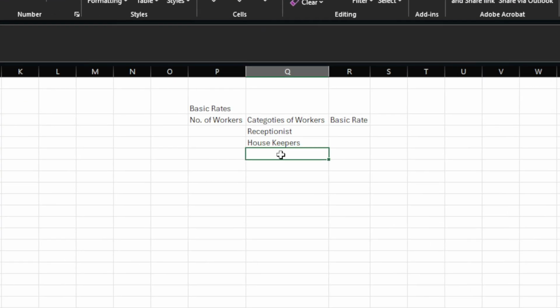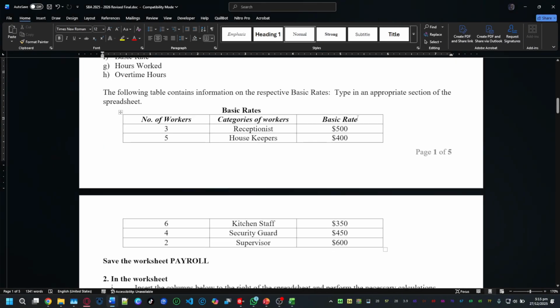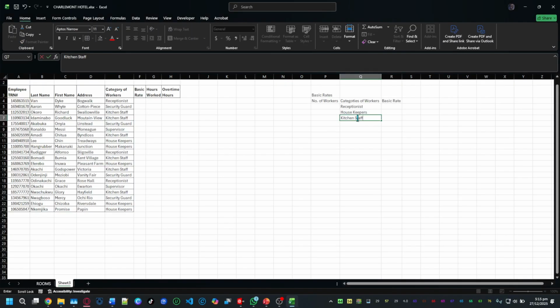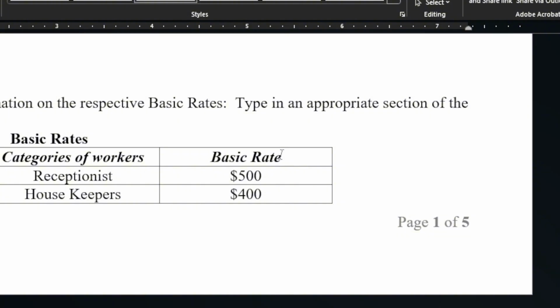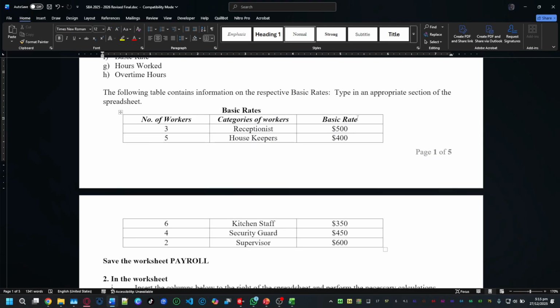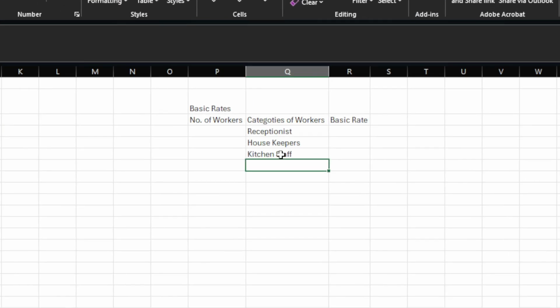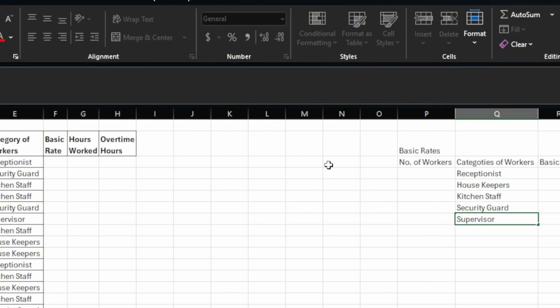Okay, so here we have kitchen staff, security guard, supervisor. Okay, so there you have it.